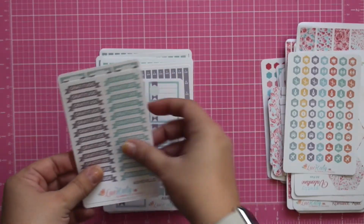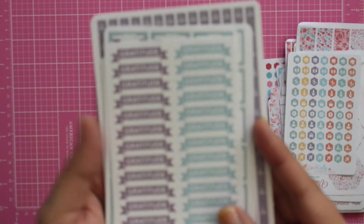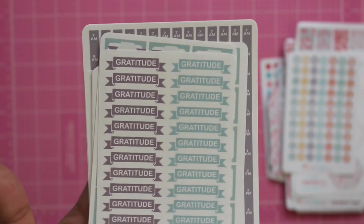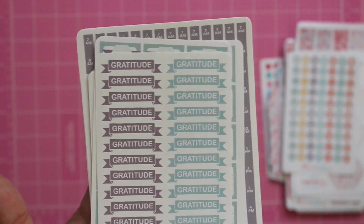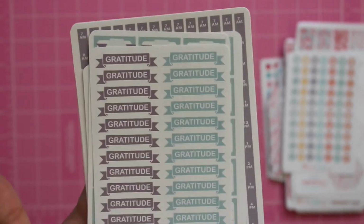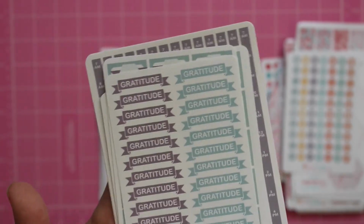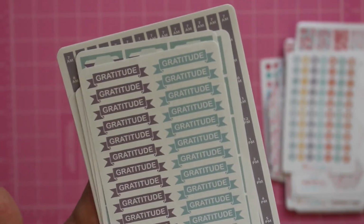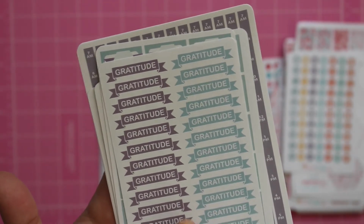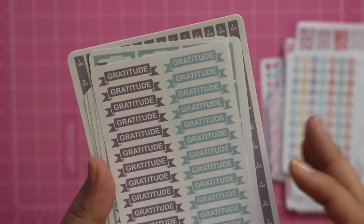And these are, oh, I divided these up by palettes, so let me show you real quick. Okay, so this is for Asheville, and these are gratitude banners. I think I'm gonna use these in my monthly spreads, and I'm gonna put them over the top 5 in the corner. I don't have 5 to-dos every month. I basically have to do my dog's medicine and change our HVAC filters, and that's it. So I wanted to think of a different way to use that, and these banners came out, and I thought that would be perfect. So that's something that I'm thinking about using for that.